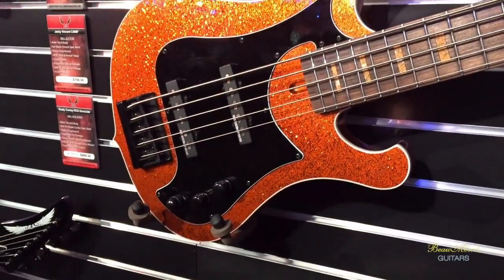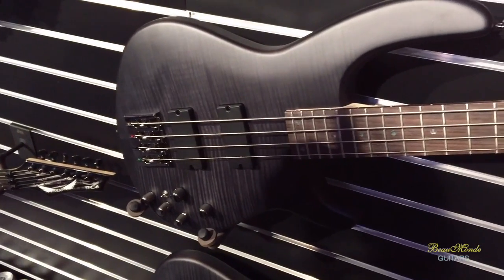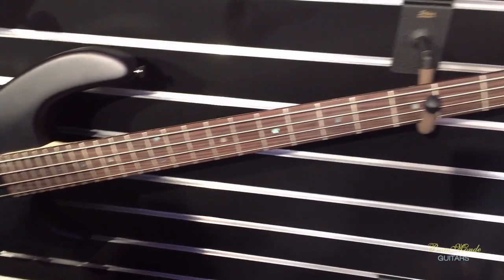And this is our tried and true series. This is our Edge. Edge 4 flame top and Edge 5 flame top. Been in the line for a while, and it's a great bass.